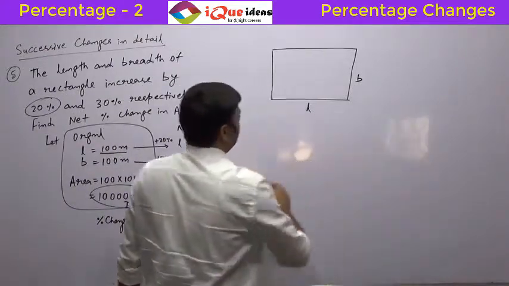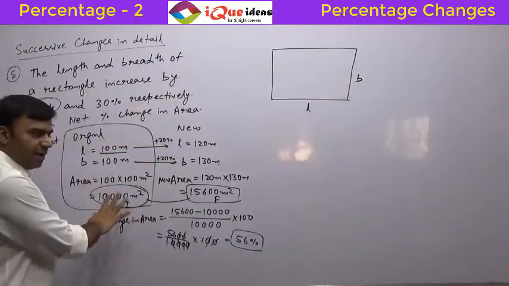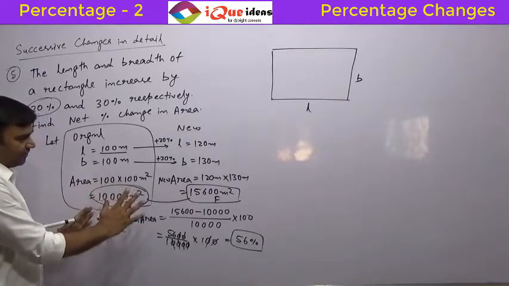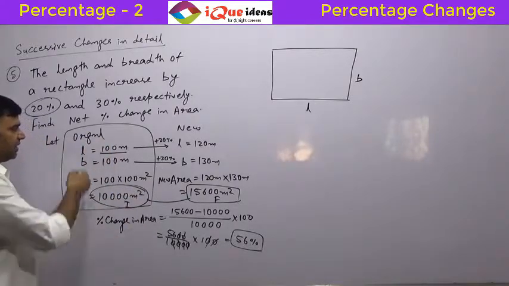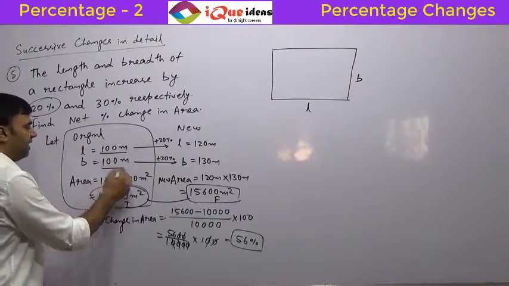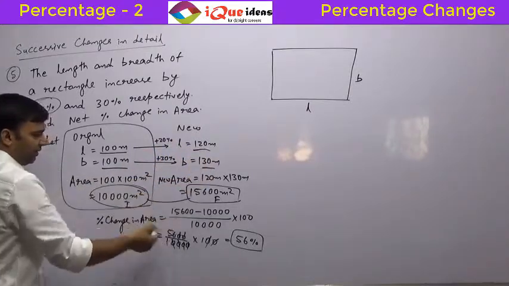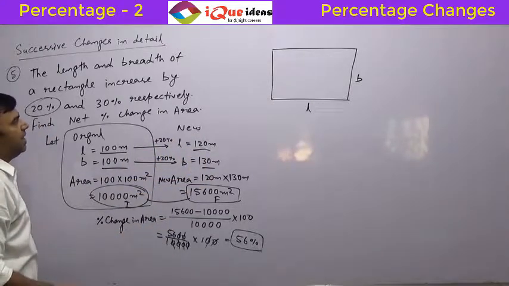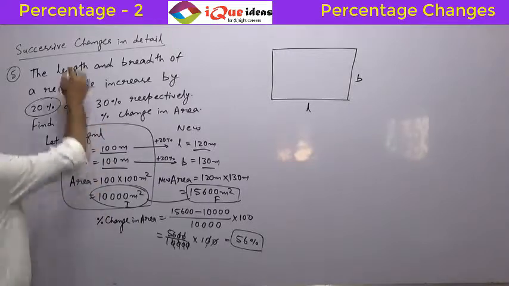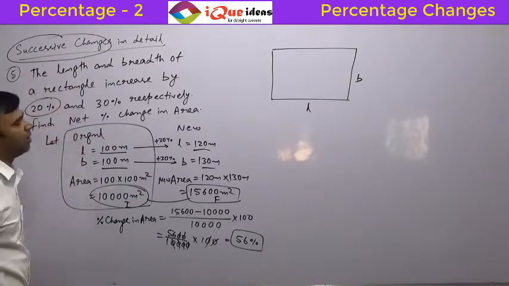Right. Look at the geometry class. So this is standard procedure. There is nothing, this is a pure conventional method. Everybody can think about it: assume the original value separately, find the new value separately, and then calculate everything that is required to be done. Now let's look at whether we can apply the successive change method in this case or not.